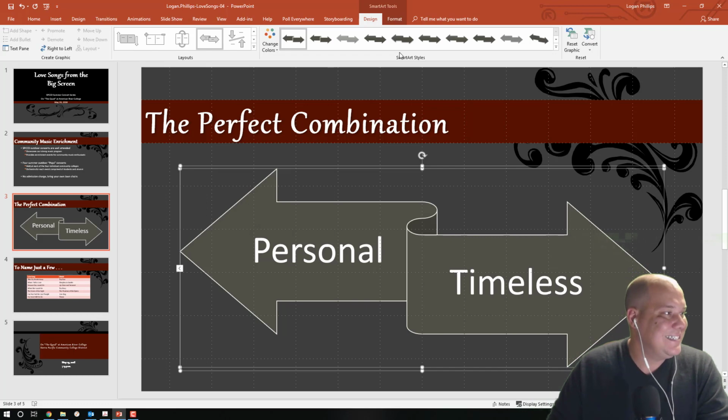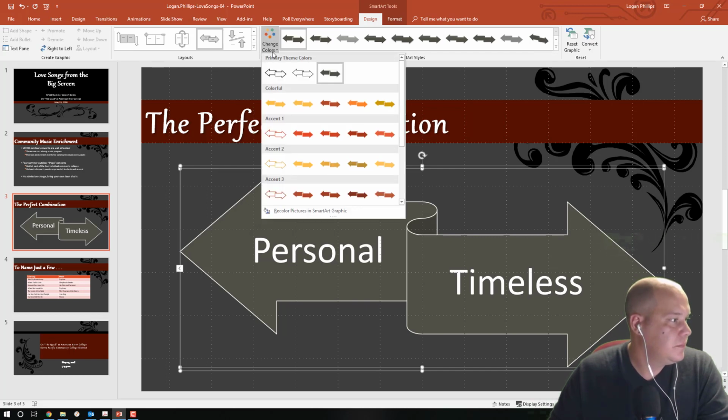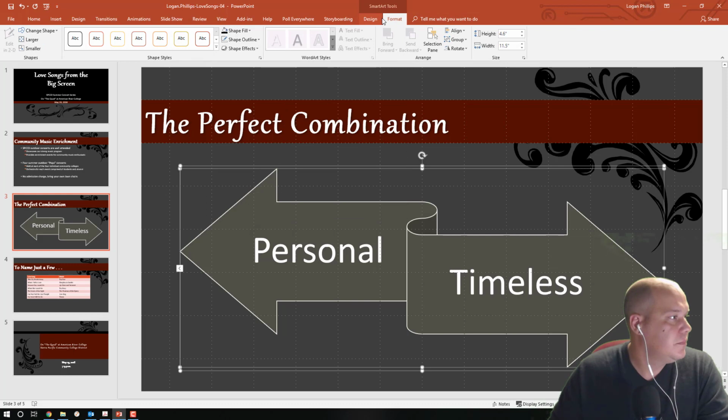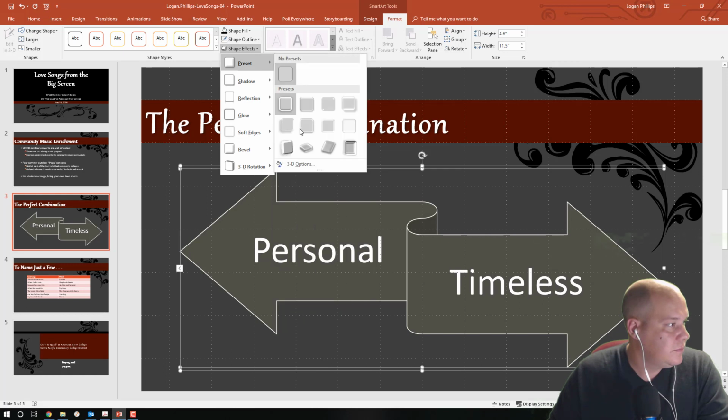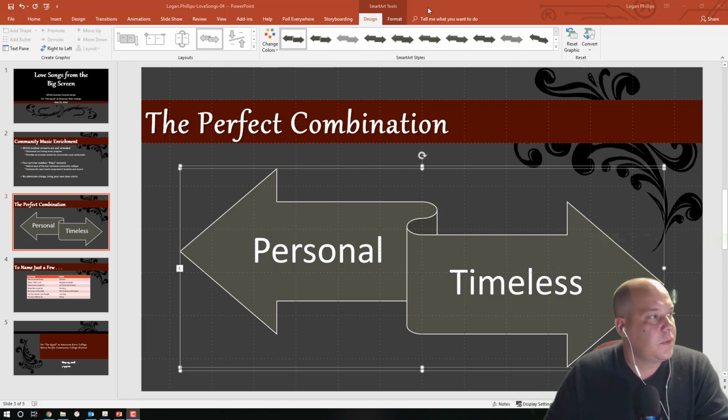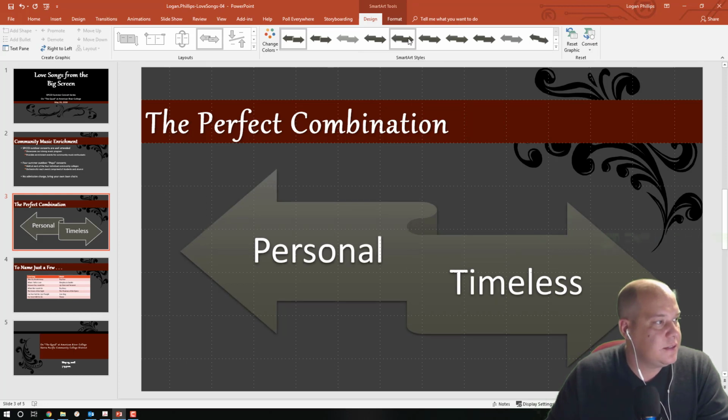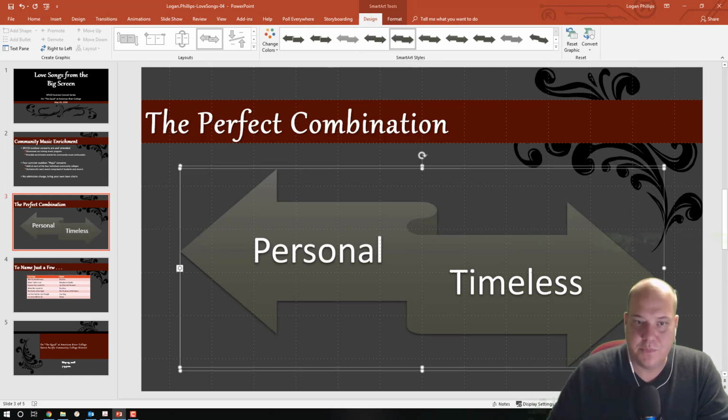And then we're going to apply the intense effect. There's in a Format tab, Shape Styles, Shape Effects, and then we should have an intense effect. I told you wrong, it is in the SmartArt Styles grouping, and it is Intense Effect of SmartArt Styles. There we go. And you have to forgive me, I'm losing my voice just a little bit.